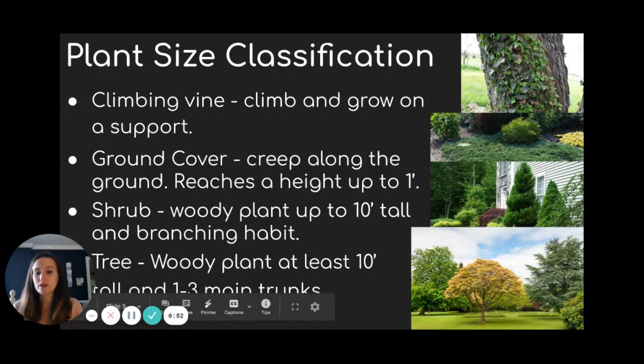And then a tree is a woody plant at least 10 feet tall with 1 to 3 main trunks. I tried to find a picture with a couple of different examples. So this one, obviously, that trunk's growing a little crooked. Maybe a hurricane came along at some point. But you see here, it has 1 major trunk. Now, you might have some trees like river birch or crepe myrtle that'll have 1 to 3 branches or trunks. But if they have more than that, a lot of times it's going to make the tree smaller. So ideally, trees have 1 to 3 main trunks.